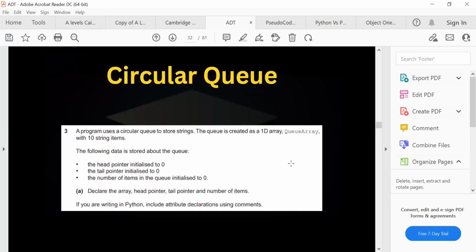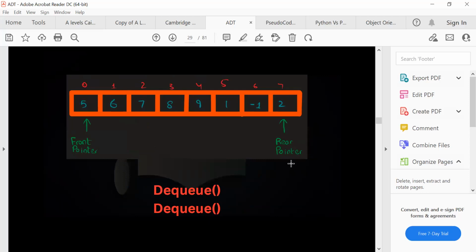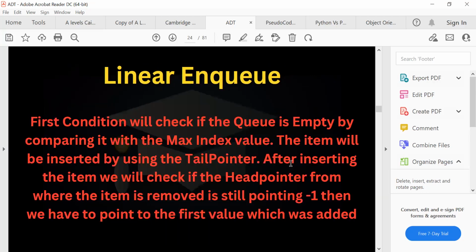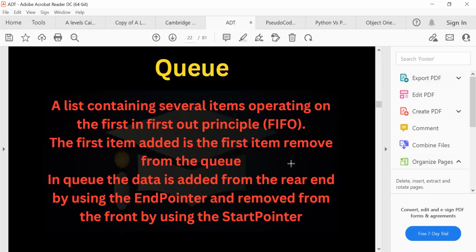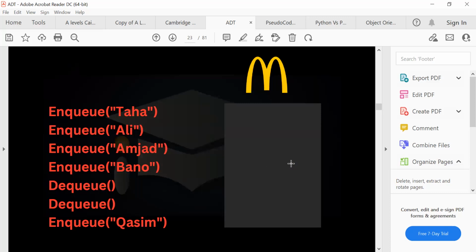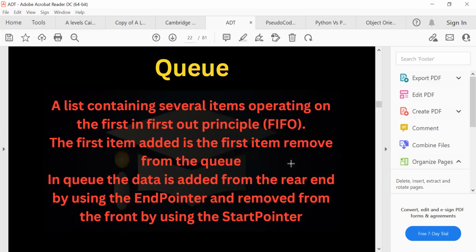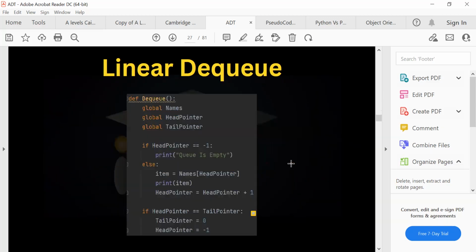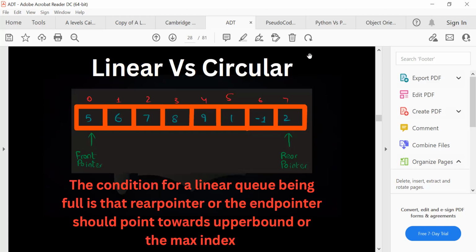Last time we talked about the linear queue, and we didn't talk about the circular queue. We said that the queue works in a FIFO way. FIFO means first in, first out.